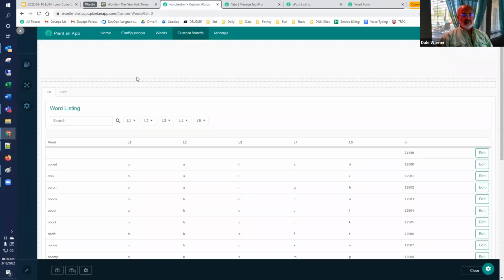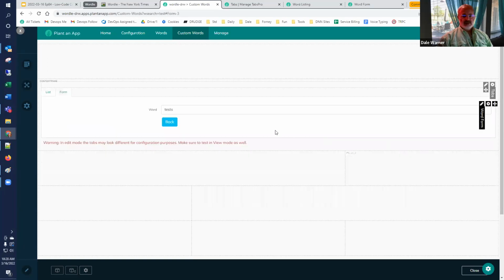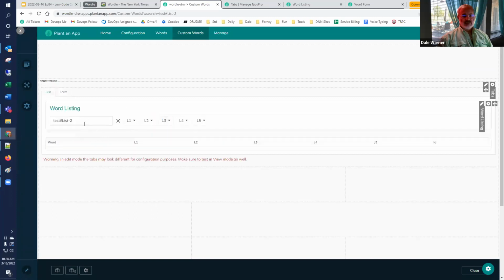So the fact that I'm unhappy with the way that filtering works, I'm going to just show it one more time so that nobody misses it. So we have a word tests, we hit edit, we use the back button, which is just doing a command to flip to the list, and the searching includes this tag. So when we revert, hopefully we'll go back to normal functionality. So let's go ahead and do that.